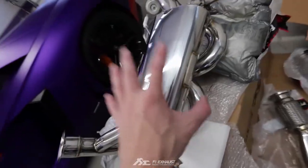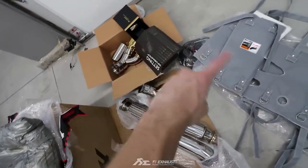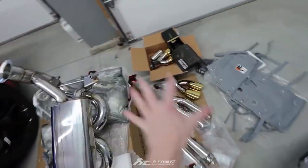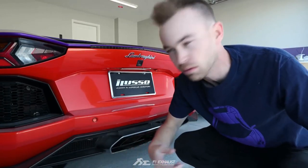We have the cat-back Valvetronic muffler, we got the high flow pipes, the exhaust tips, the control module, and we have the heat shielding right there. As you might say, now we're rolling. Oh my goodness, I cannot wait to get this installed. This could be the last cold startup with the stock exhaust. We're not really sure. It could be. I also might do it again tomorrow. I don't know. I'm not sure.